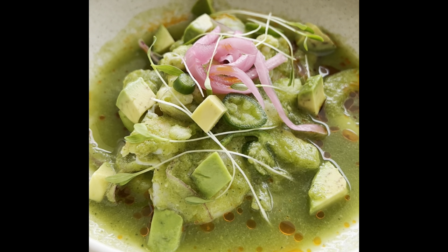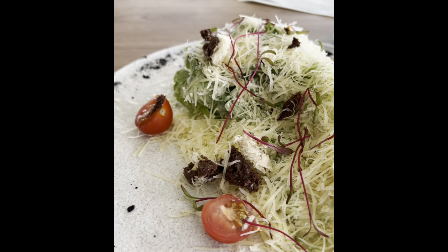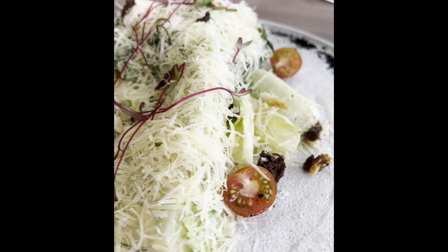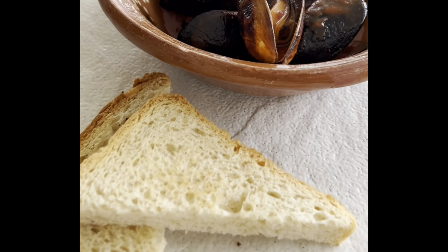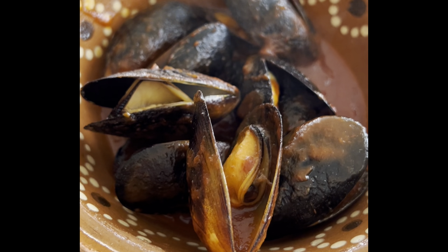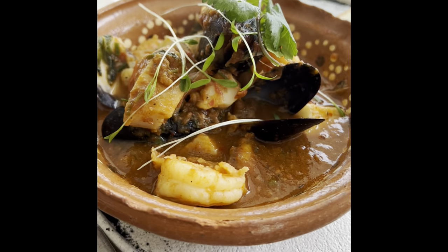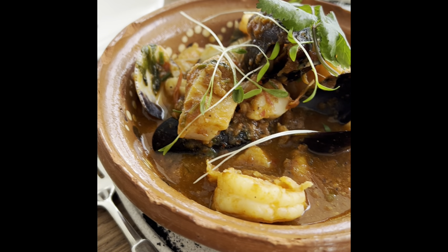We tried the Viva Mexico agua chili — really light and refreshing, love the avocado. I got the Caesar salad which was pretty massive, so I ended up having to change my main to the A La Diabla mussels. That comes with rustic bread to soak up the lovely sauce — they gave me a smaller portion of about 10 pieces, which was just perfect. We also tried the seafood casserole with mussels, mahi-mahi, shrimp, and clams in a nice semi-spicy red sauce. Delicious.